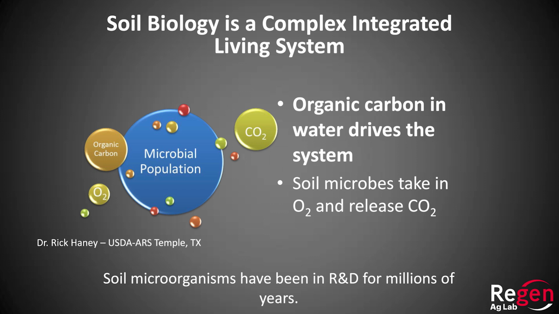The nice thing about carbon and most microbes is they're like you and I. They take in carbon, they take in oxygen, and they produce carbon dioxide and water. The opposite of what plants do. Plants take in carbon dioxide and water, use light energy, and make carbon forms and oxygen. So one of them is a building process, anabolic. The other one is a breakdown process, catabolic.